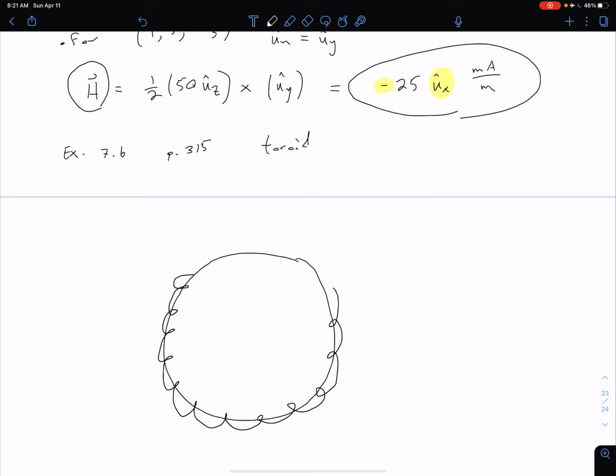I'm drawing this really poorly. But basically the interesting thing about this example is that it relates the result from this toroidal shape back to a solenoid example from page 307. A solenoid would be basically the same idea, except we don't have the curved structure of the core, we just have a cylinder for our core. So again, it's an interesting example to look at, but unfortunately we just don't have time to consider it here.